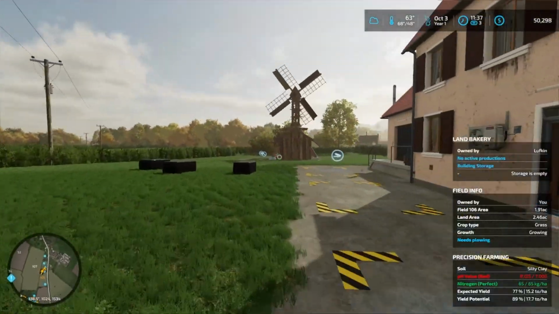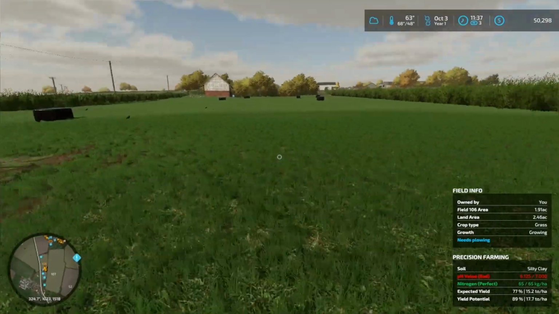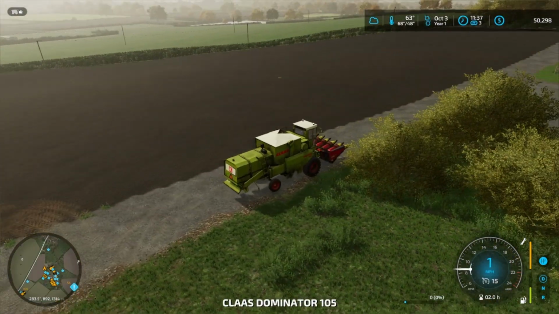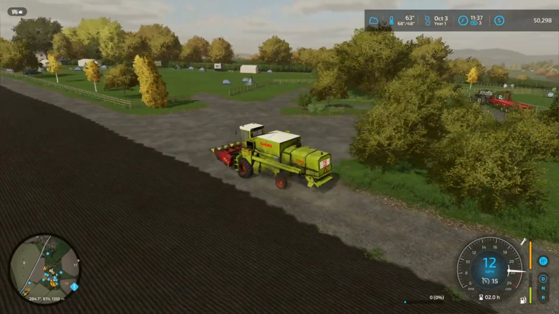But yeah, we're making flour at that windmill, and our bakery's here. We have our strawberries here and our chickens there. So this yard's going to get converted eventually to be like a yard, not just a little grass field that we only got like 3 or 4 bales out of.